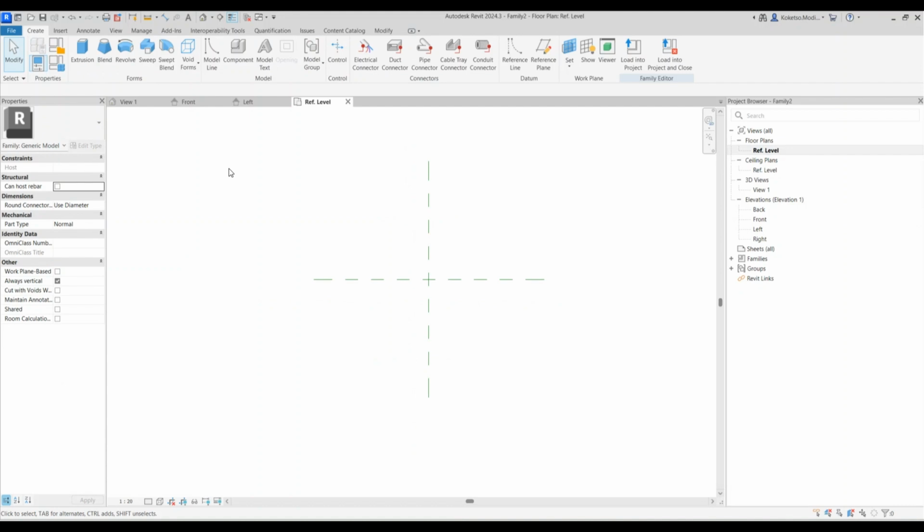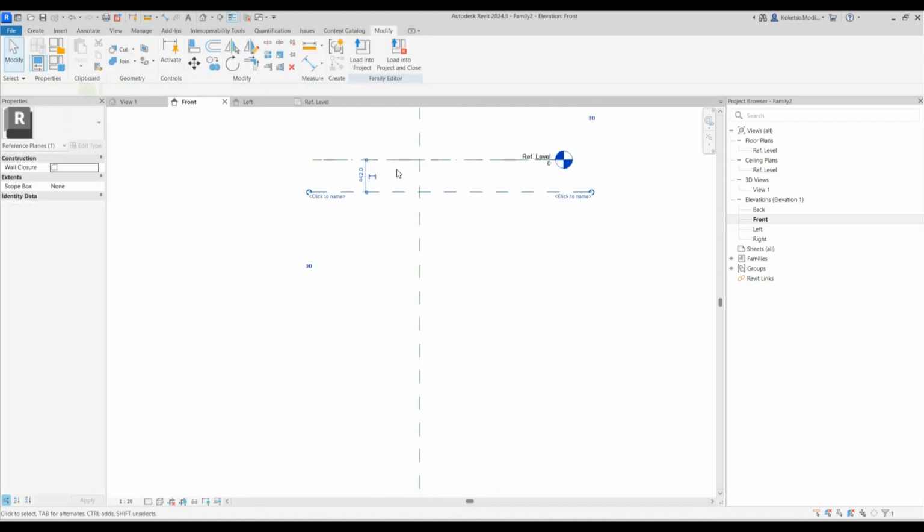I'm gonna say create, and essentially our pier is gonna be a bit offset because we're gonna nest our bearings inside our piers, and also it's gonna be the same case for our abutment. We're gonna nest them and combine them as a single family with shared parameters. So essentially, I need to know what the depth of my bearing is. So I'm just gonna place a random reference plane like this.